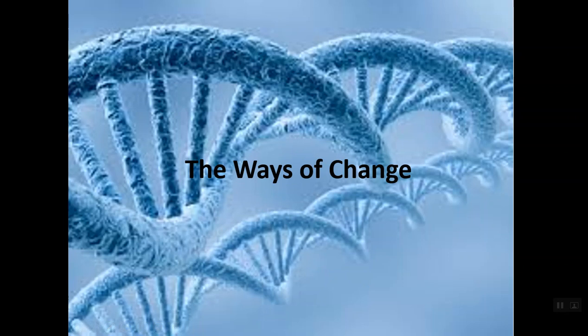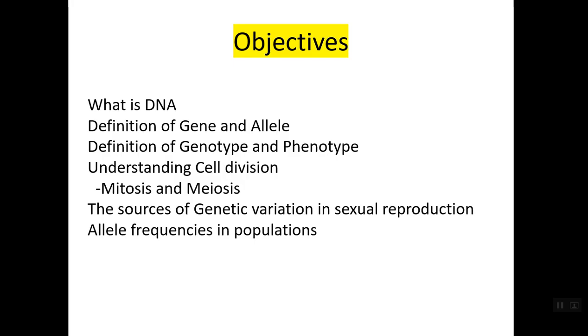All right, guys. Today we're going to start a new chapter. This new chapter is entitled The Ways of Change. It's kind of an intriguing title. What is this title about? What does Ways of Change mean? Basically, what we're going to talk about in this chapter is a lot of genetics, because remember that in order for a species to evolve and change over time, what needs to change ultimately is their genetic material, their genes, their DNA. So today that's what we're going to talk about.